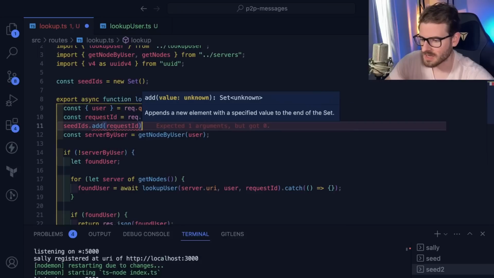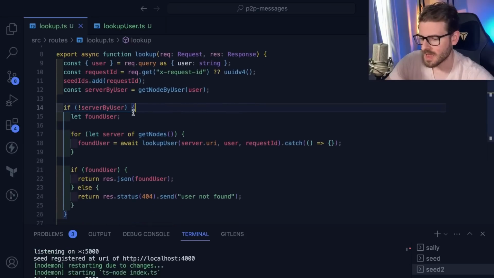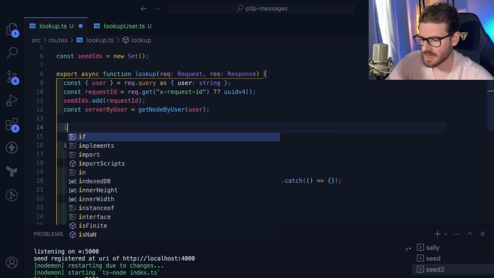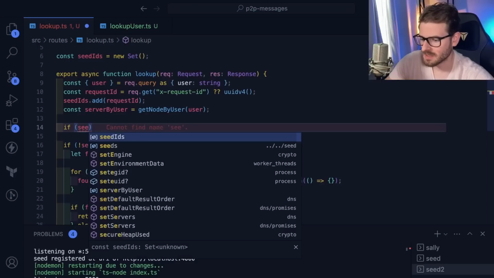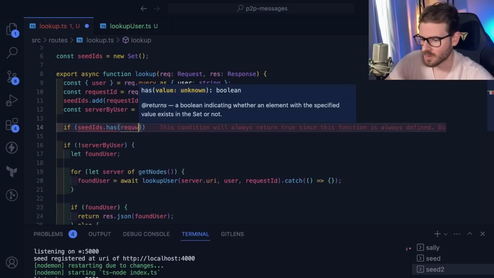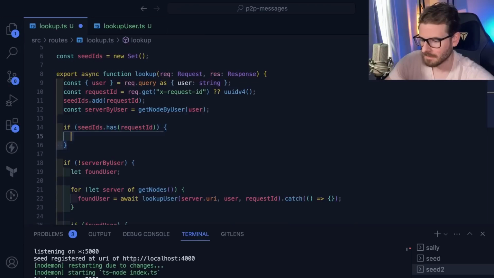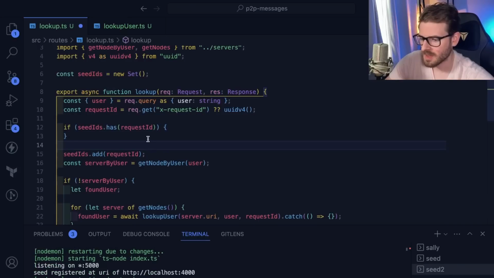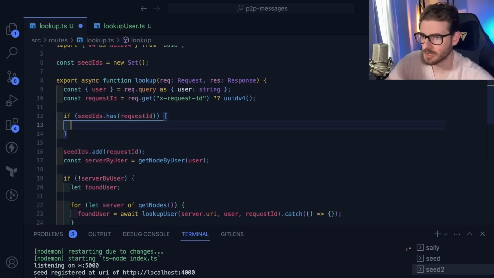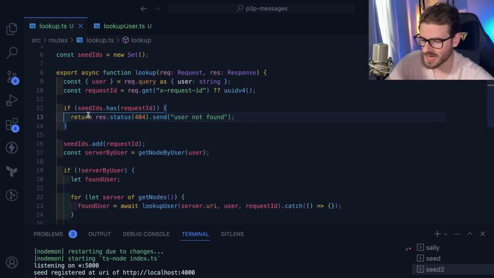So I'll just say request ID. And I'm just going to say if we have seen this ID, so seenIDs.has request ID, go ahead and do it up here. If we've already seen this ID, we just need to return early and say, hey, there's no user. We already know, we've checked, there's no user.